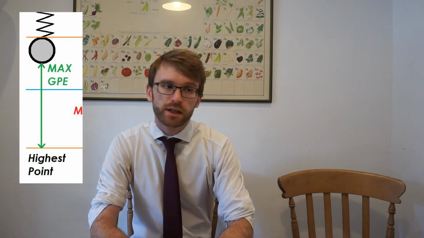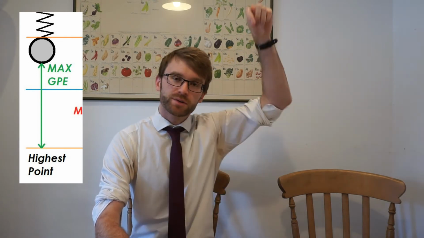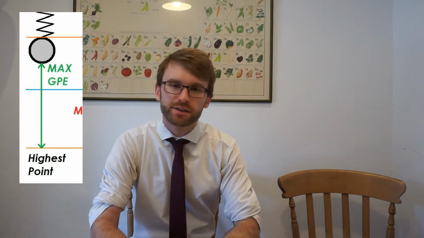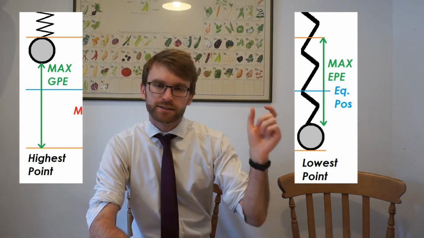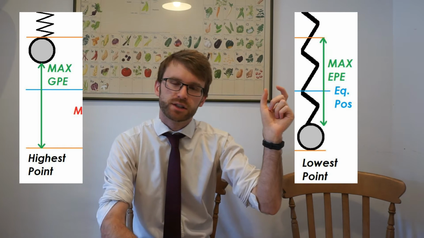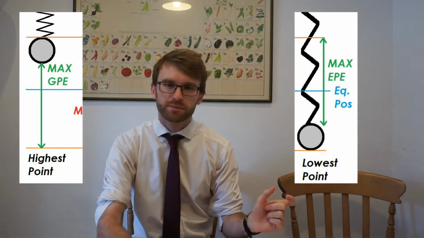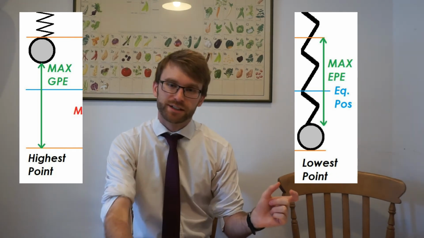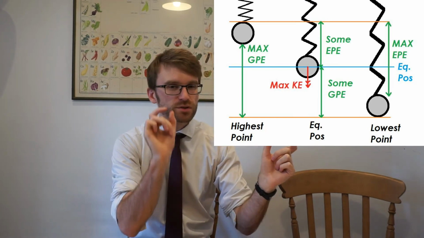Some oscillators might be a little bit more complicated. For example, if I had a mass on a spring, it might seem quite straightforward, but if I was hanging a mass from a spring, so it would bounce like that, you've got to bear in mind that there are 2 types of potential there. When the mass is at its highest point, it will have gravitational potential energy, and then when the mass is at the bottom of its bounce, the bottom of its spring, it will have a maximum elastic potential energy. When the mass is in the middle, it will have kinetic energy, but also some small amount of elastic potential.